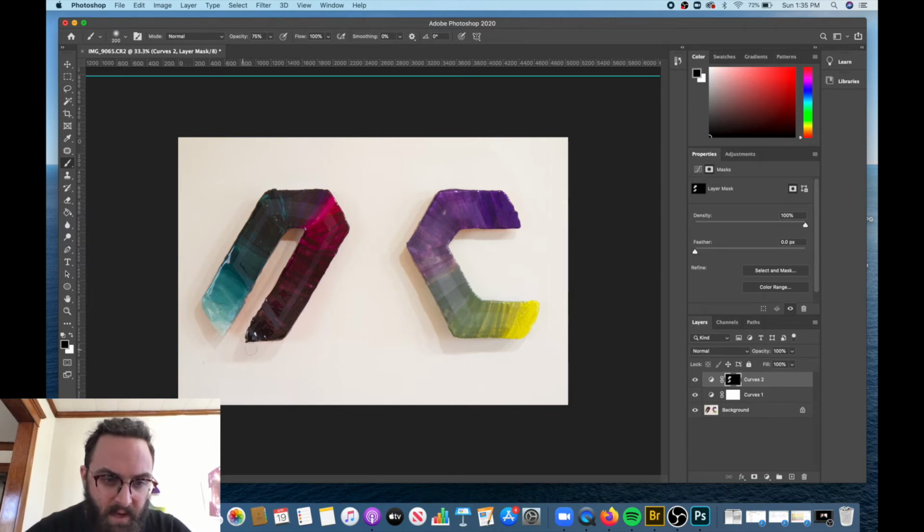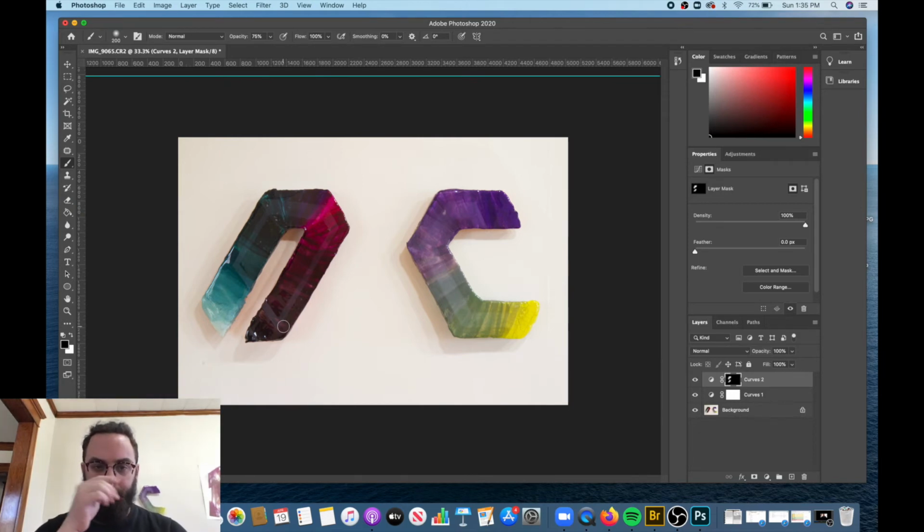So I'm going to paint it back in if I accidentally go over the line a little bit. And so now, if I turn that layer on and off, I can see I'm getting a lot more detail out of those two areas.